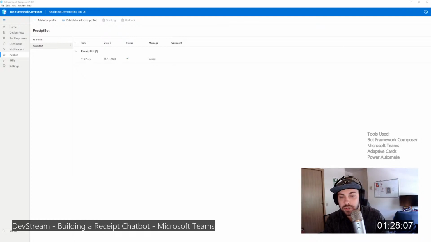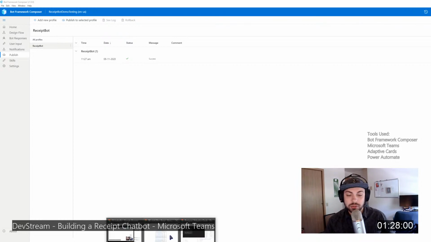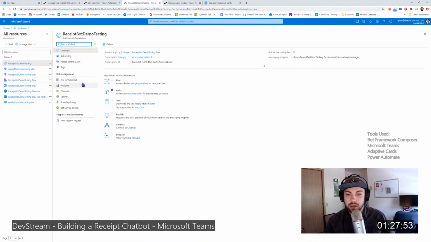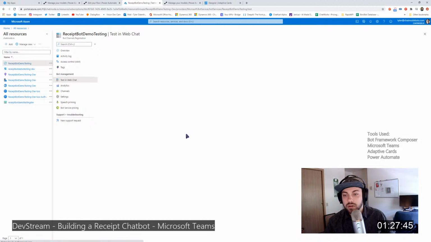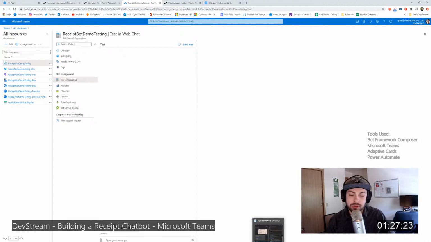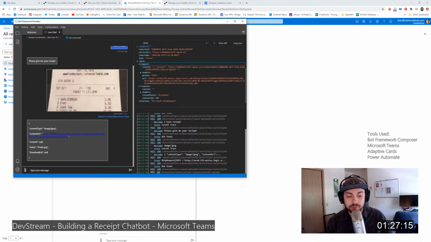So this is good. So it just successfully deployed. So I'm going to go to my Azure provision now and see what that looks like. So let's just go to my Azure resources, my receipt demo testing. And if everything worked, you can see that it's under the free pricing tier. So this doesn't really cost me anything, which is nice. And if everything's fine and dandy, it should welcome me with a welcome message. There it is. Empty bot sample. Cool. So it is working. It is definitely working. Which is great.